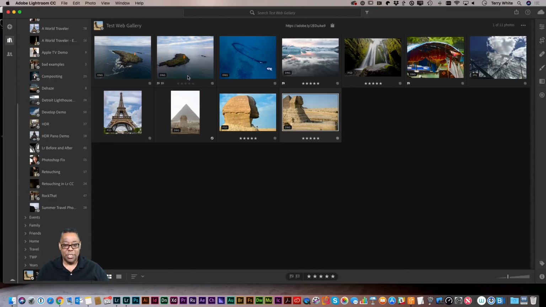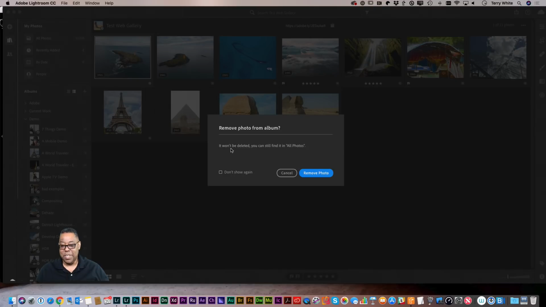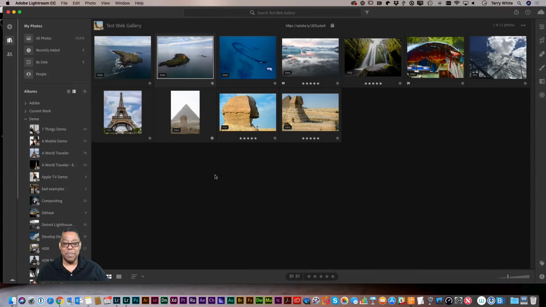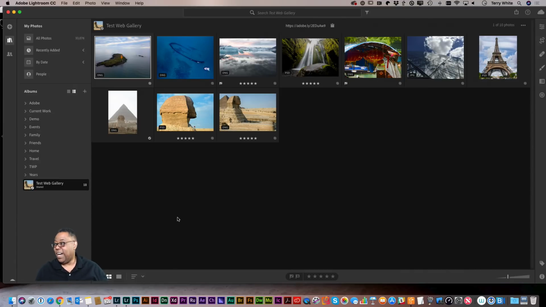Now, here's a bonus tip to undo it. Of course, you can just delete it from the album. You can just hit delete, but you can also hit, I tried this just to see what it would do, Shift T, and Shift T, oh, did it do it? I don't know. I wasn't paying attention to the one I had selected. Shift T, oh, it's not doing it now. But anyway, maybe it's Option T. Well, anyway, Shift T earlier as a bonus tip was removing it from the album for me. But if that's not working, just simply hit delete and you can remove the photo. It won't be deleted. You'll still find it in all photos. You're just removing it from that album. But Shift T was working earlier. I'm not sure why it's not working now, but whatever. It's there.